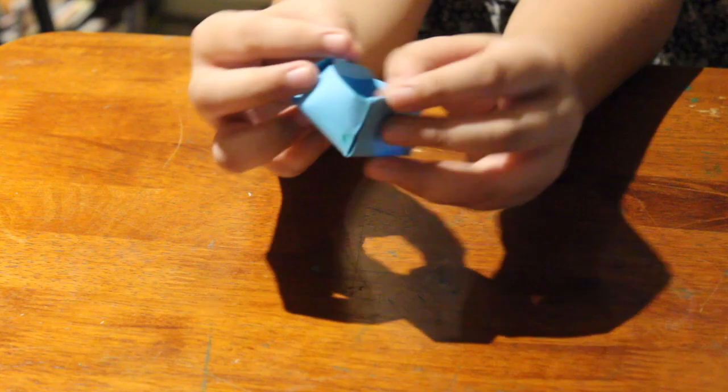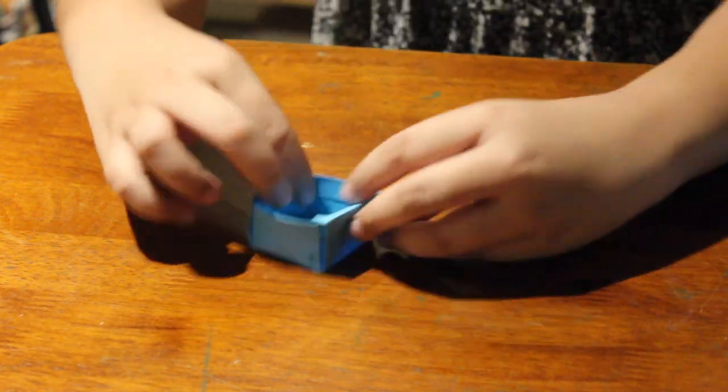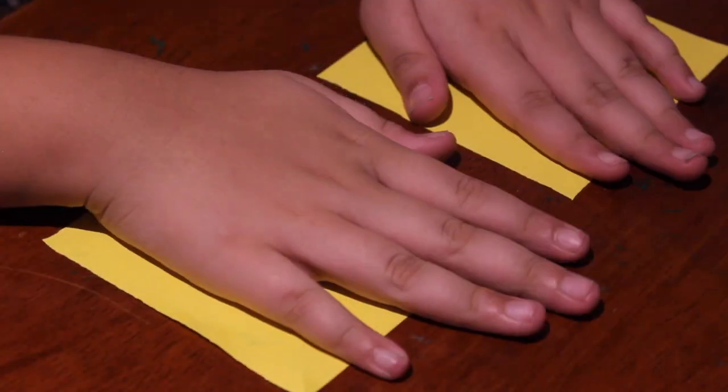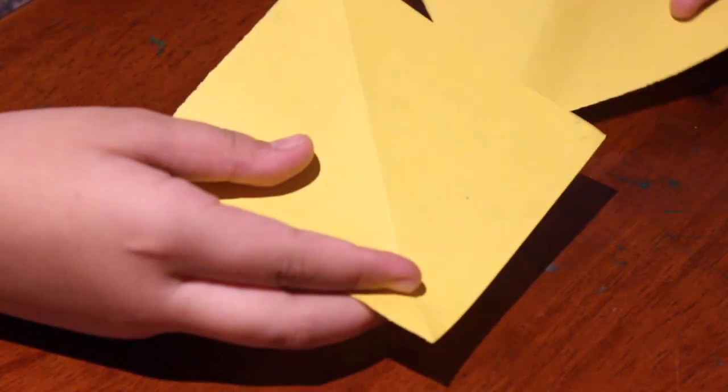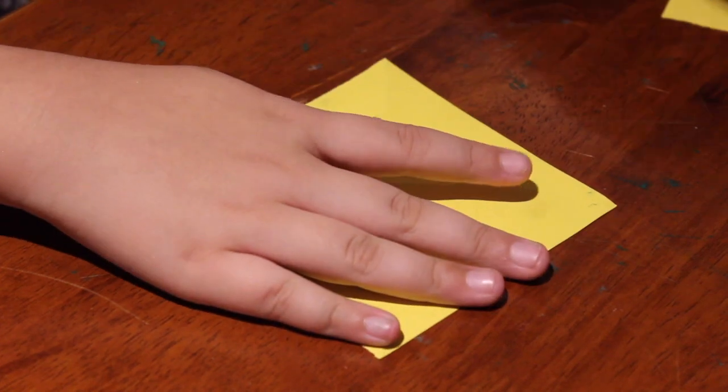It's so tiny. You want to glue the ends. Like, if you fold it like this, you might want to glue it because it comes off. Okay, so I've decided to make yellow roofs instead of blue because I wanted it to be different. It's basically just like a base of the house, but you'll see what's the difference.